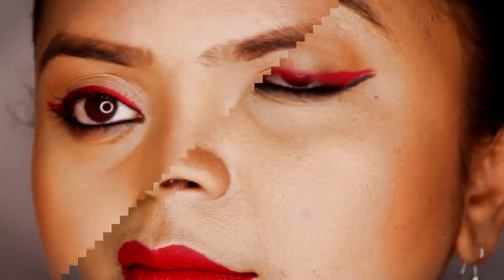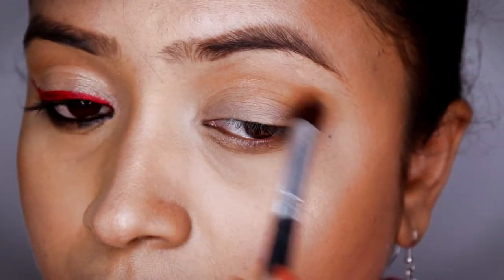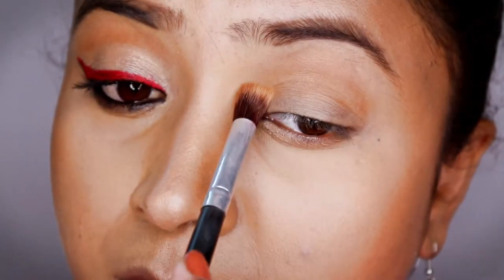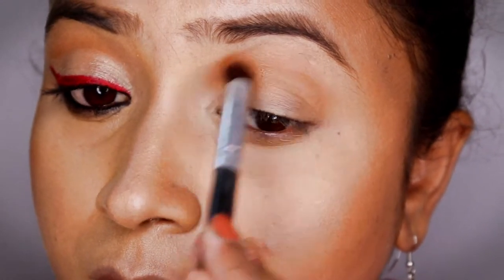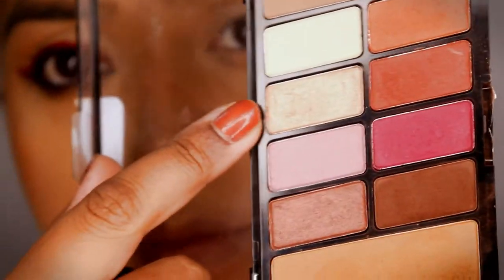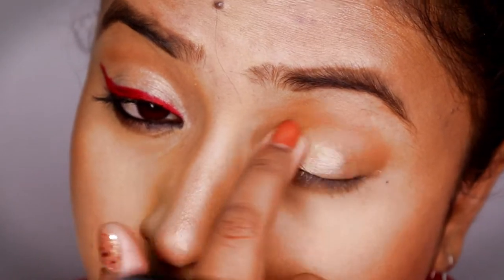I'm using a red lipstick, so let's start the video. I've taken the Rose in the Air palette from Wet and Wild. I'm taking this warm tone crease color and concentrating it on the crease area to define the crease. It's just two eyeshadows used. Next, I'm taking this shimmery golden shade and applying it all over my lid using fingers, as fingers work well with shimmer shades. That's it for the eyeshadow part.